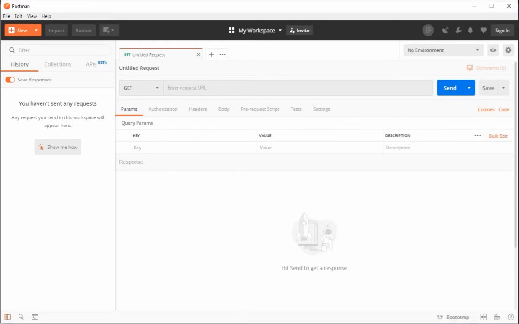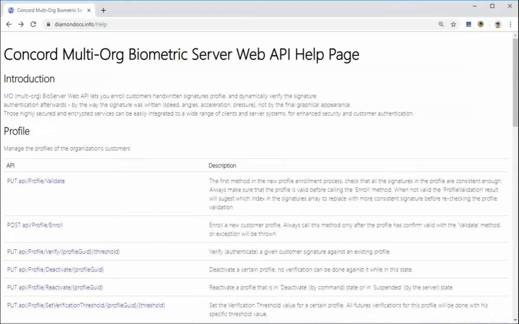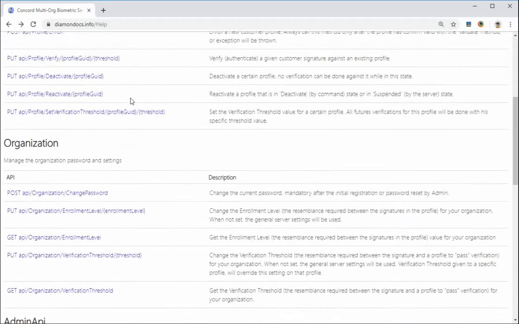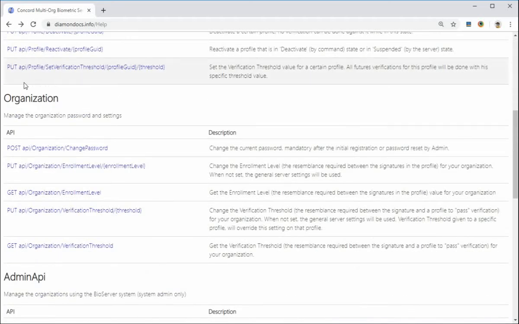In order to start working against the web API, you should receive an organization code and a password from the system administrator. The first thing you need to do is to change the generic password into your own organization password. So let's do that. Let's get back to the API page, and we can scroll down a little bit to see the organization methods.